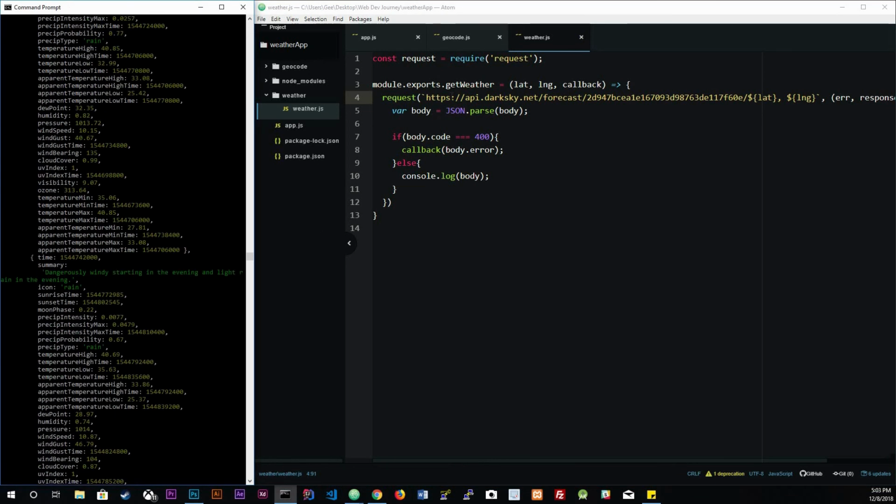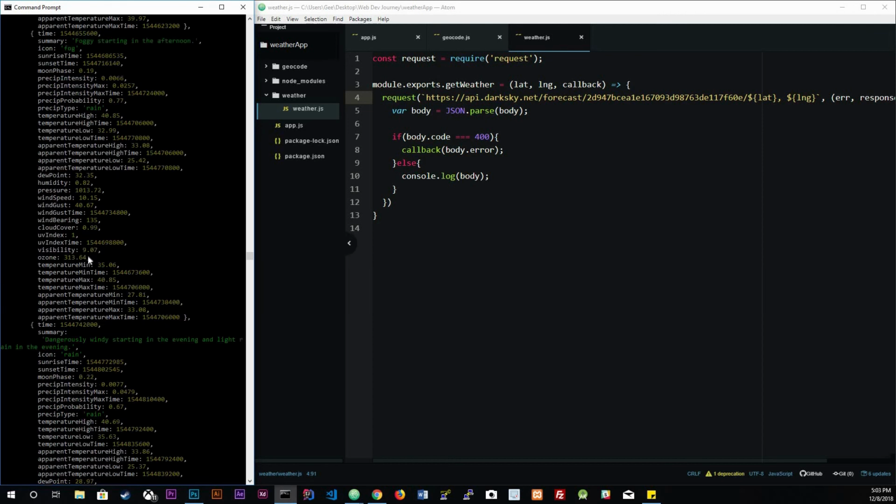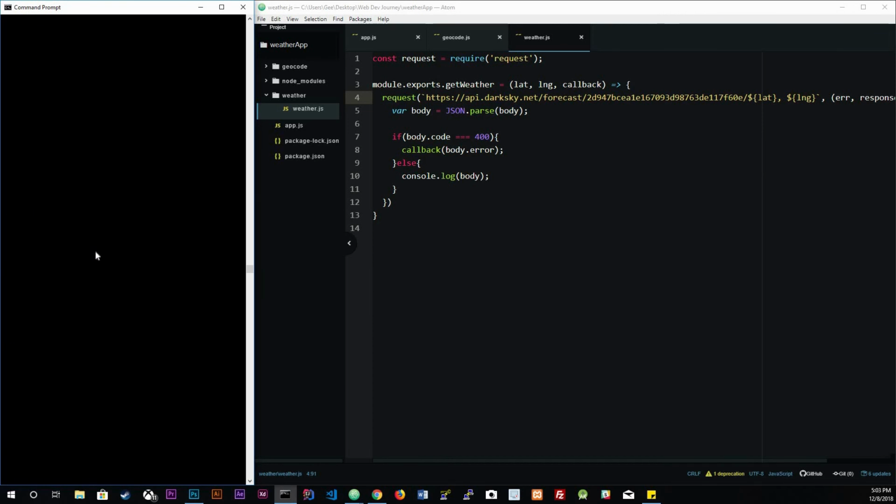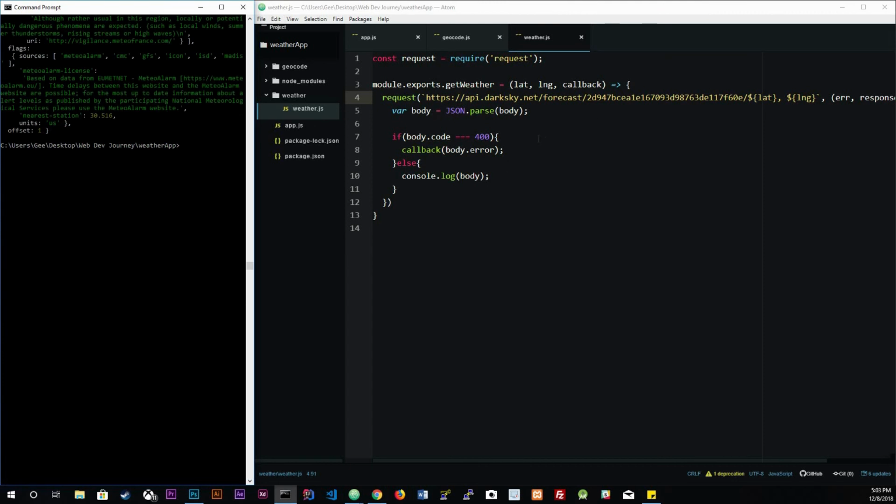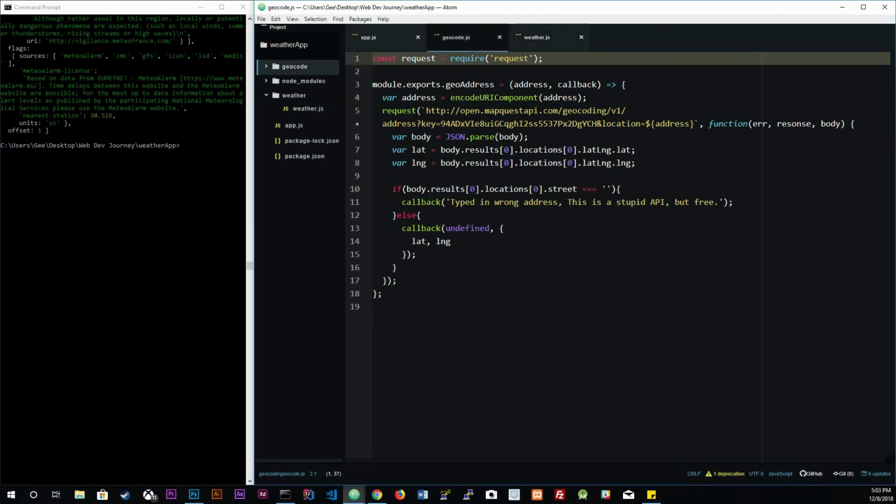Now we get it back. So this is a proper way of handling things in a proper API. If you get the 400, do something with that 400. Not like this over here where we actually say if street is an empty string. But in the developer world, you're going to come across these kinds of things, and you're going to have to figure out a way of making it work.